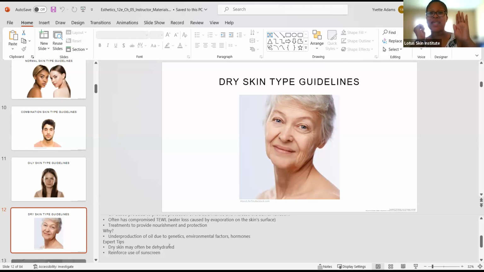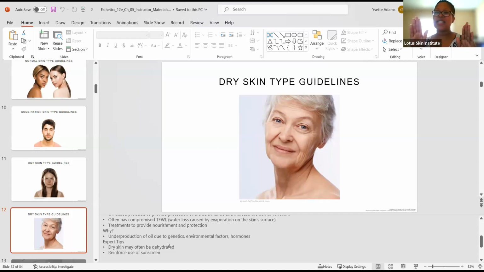Dry skin is a skin type. Dehydrated skin is not a skin type. It is a what? It's just because you don't drink enough water? Correct. It is a condition. It's a condition. So it can be changed by simply drinking water. Drinking water can change dehydrated skin into more balanced hydrated skin. Dry skin is a skin type. If you have dry skin, you have dry skin, and then you can treat dry skin.